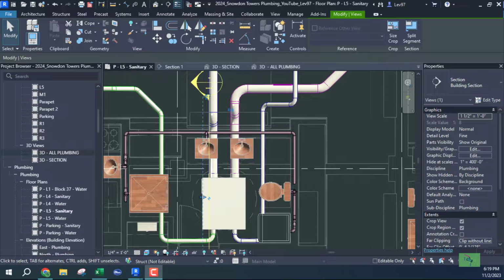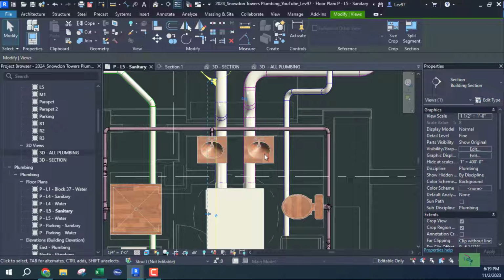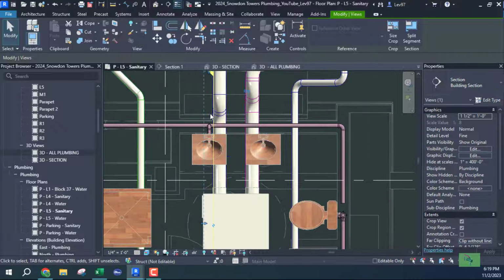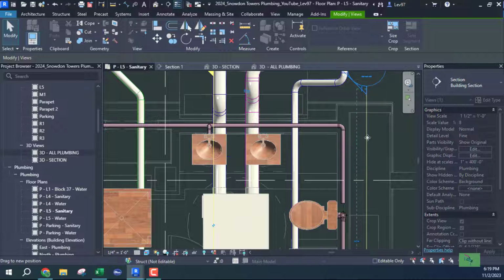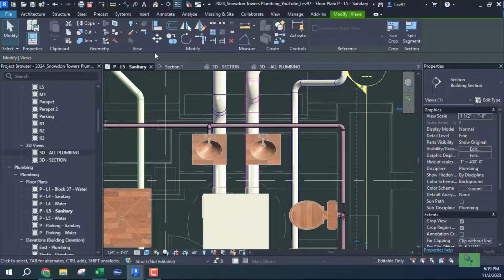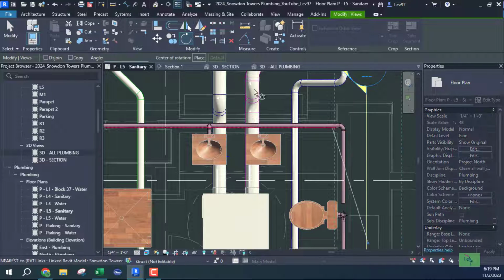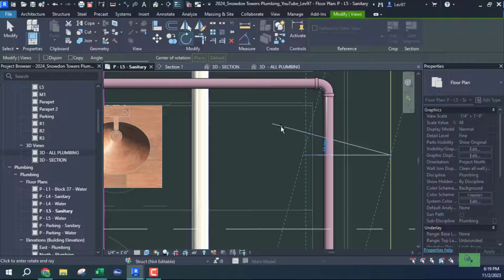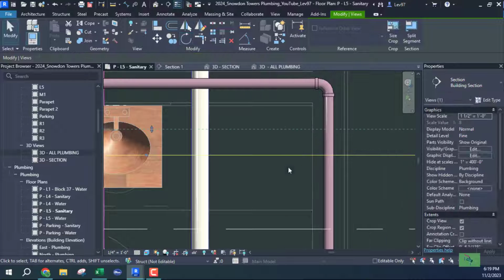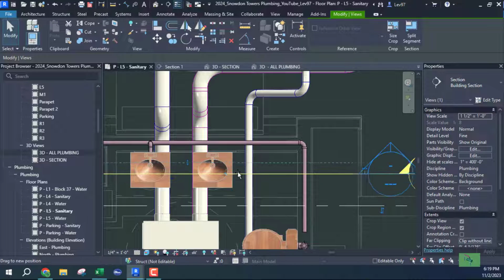Okay, so I think that what I'm gonna do, I'm gonna combine these 2 lavatories. Let's rotate this in place. Let's get a little closer and go 90. And I want to look at these 2.